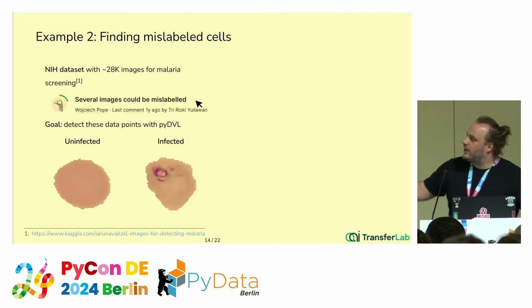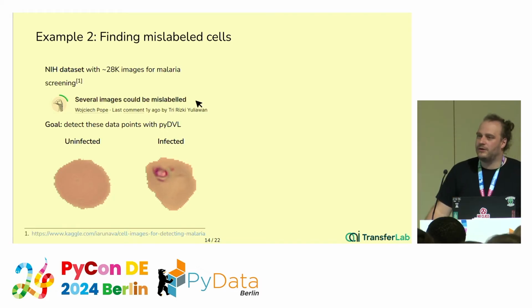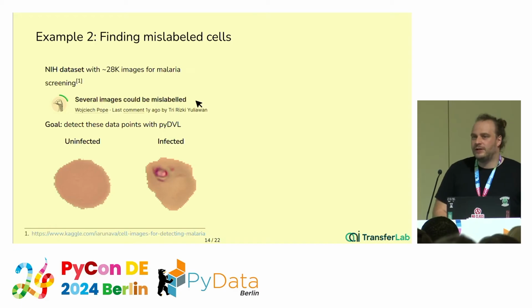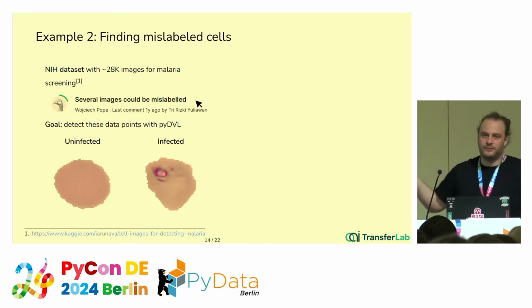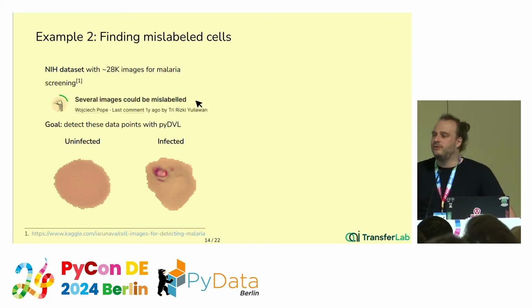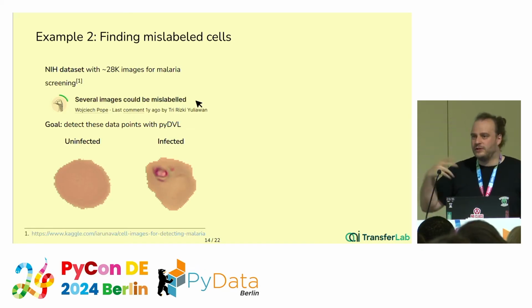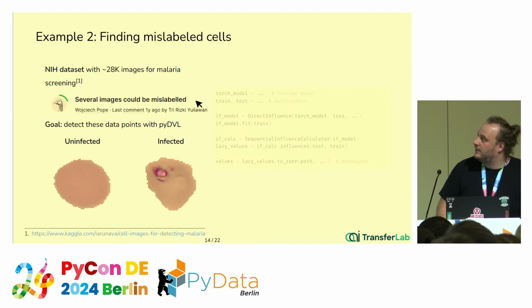So you have these red circles, dots in the cell, which is a marker for infection. So this is an image of a blood cell. And if you have these red circles, dots inside, it's infected, and if not, it's uninfected. Right? And the goal is now, given the values, you have training points which are labeled infected or uninfected, you have test points which are labeled uninfected, infected, right? You compute these values, which give you the point-to-point expression for whether one has a positive or negative influence on the other one, and this you want to compute.